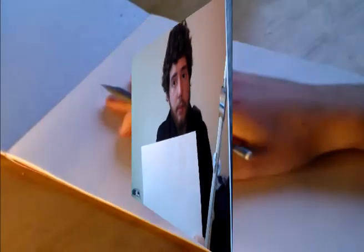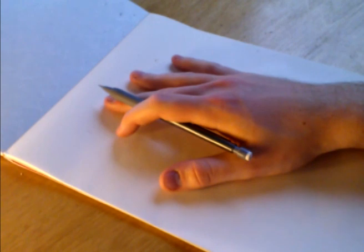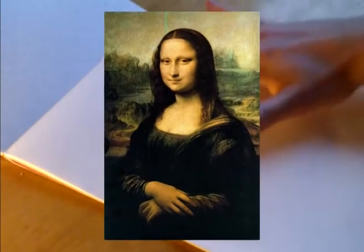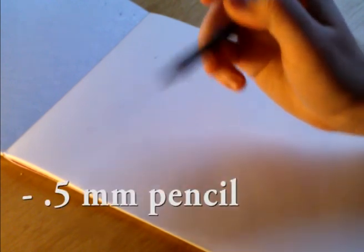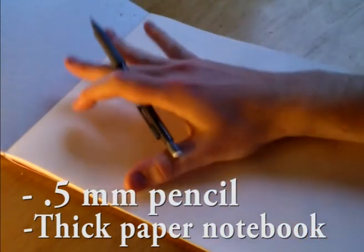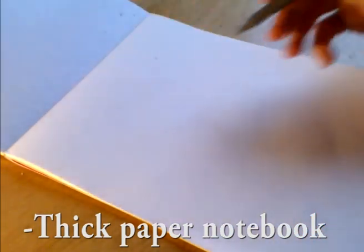Let's get started. Today, we're going to be drawing Leonardo da Vinci's classic, the Mona Lisa. Now, before you start, it's important to have a clean workspace, to have all the right tools. You can't draw your own personal masterpiece if you don't come prepared. I'm using a simple 0.5 millimeter pencil on a thick paper notebook. So let's begin.